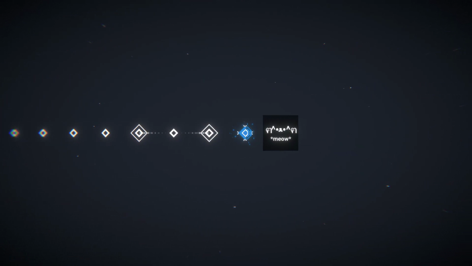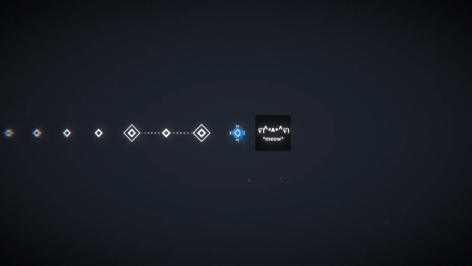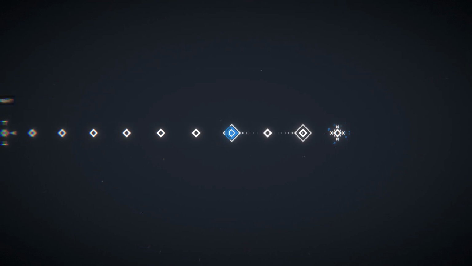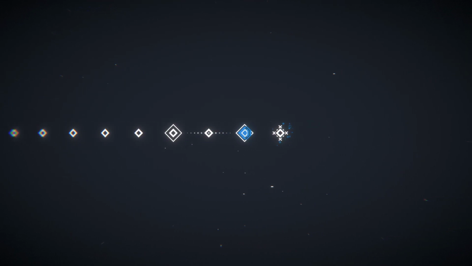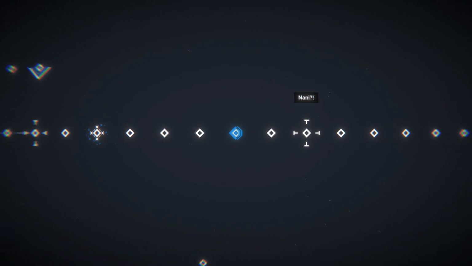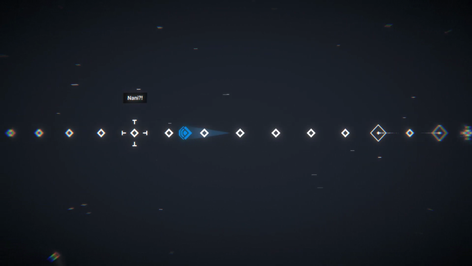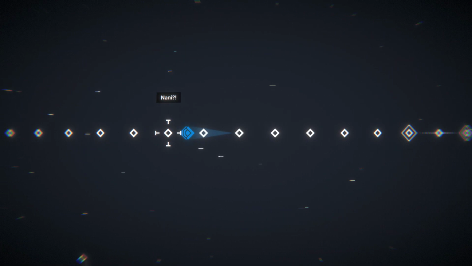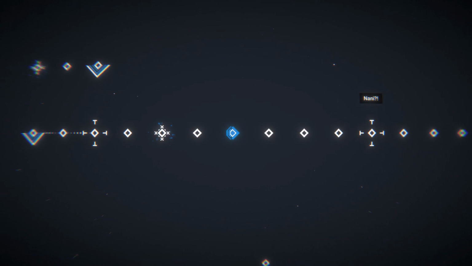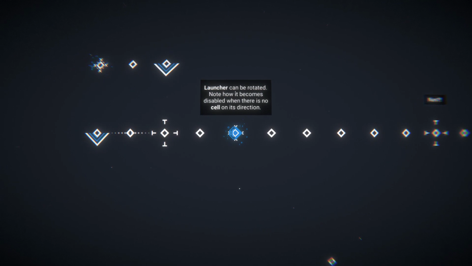I don't know what this is. Yeah, okay. That's kind of cute. I don't know what this is though. Oh, this is the thing that was holding the seeker. So sometimes that happens. There's nothing that's really scripted in this game. Everything is built through the level editor, so... Launcher can be rotated. Note how it becomes disabled when there's no cell on its direction.